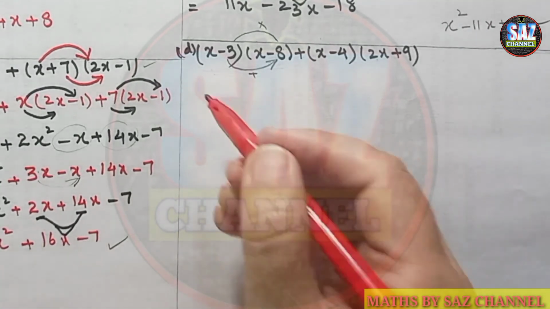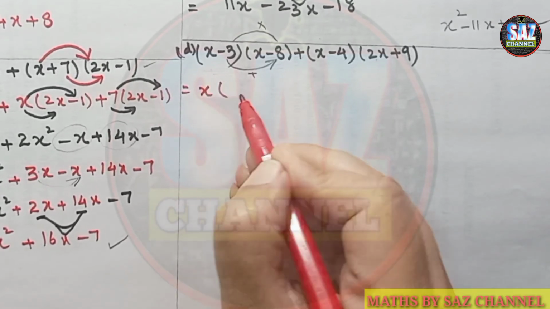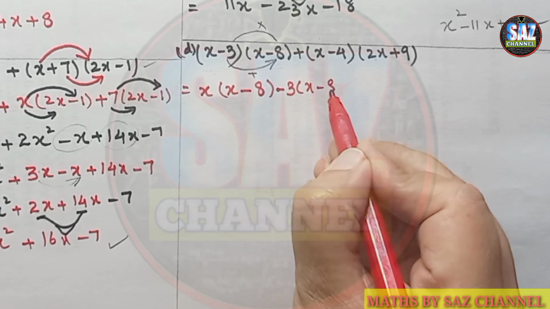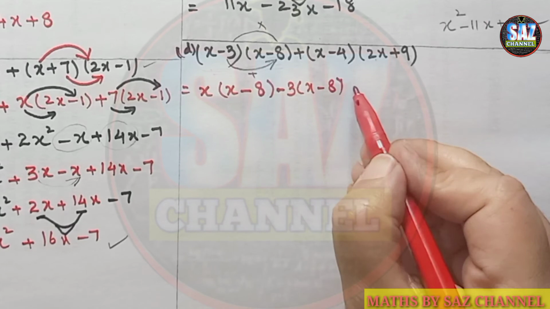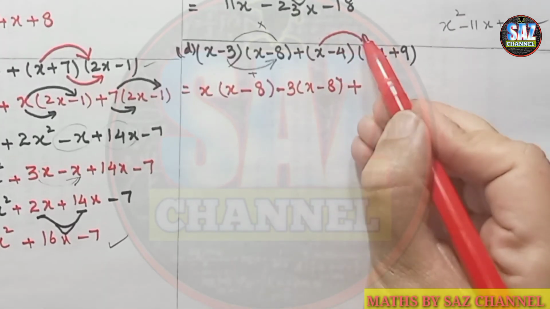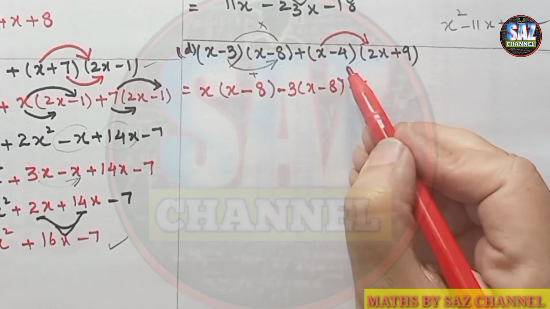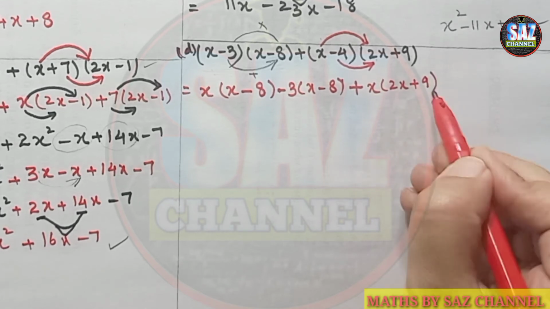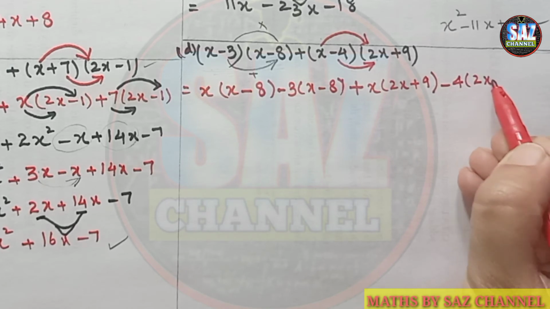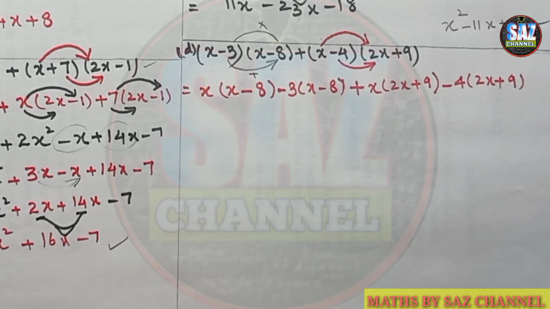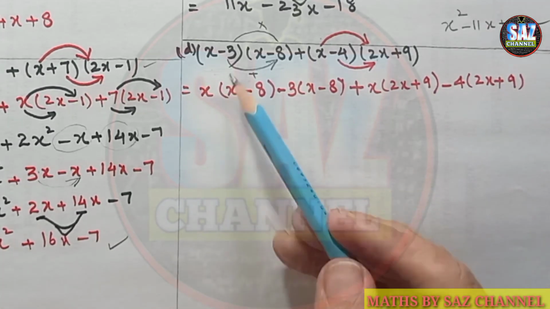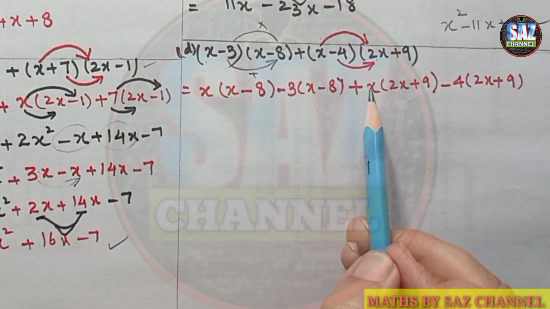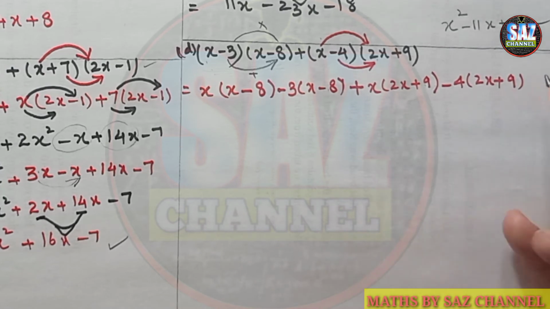So what I have to do is take x and multiply it with the second bracket, then minus 3 into (x − 8). And then coming to the second part of the question, x has to be carefully multiplied with (2x − 9), and then minus 4 has to be multiplied with this: x into (2x − 9), minus 4 into (2x − 9). At this stage, it's always good, I always ask my students, to double check your working. I'm taking x and multiplying it with (x − 8), then minus 3 and (x − 8). Coming to the second part, this is x multiplied by (2x − 9), and this is okay.